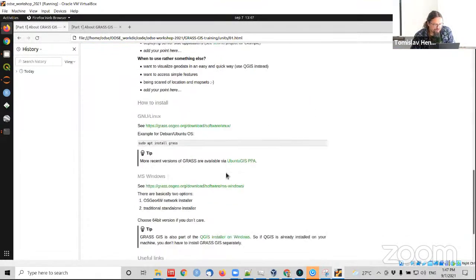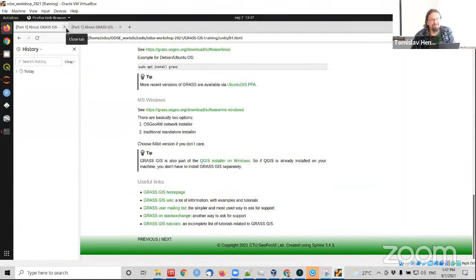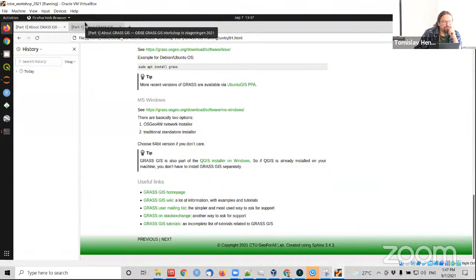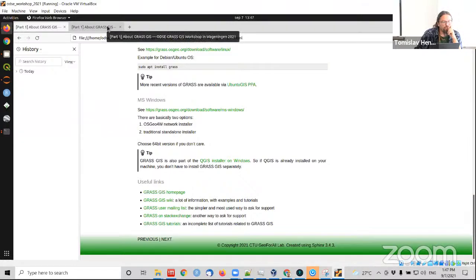So I will just skip this first part. The important thing is that, unfortunately, as I mentioned, GRASS 8 hasn't been released yet. It's planned by the end of this year. We are very close, but it's not released yet. So when we were preparing this VirtualBox, we decided to install it from binaries which were compiled on this machine from the source.